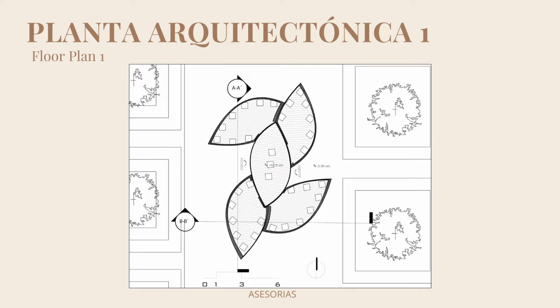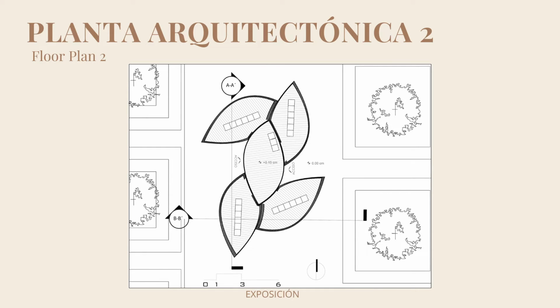This floor has a set of furniture for counseling, so that students receive feedback from teachers. This floor has a set of furniture destined for the exhibitions. For this reason the furniture is in the center of each module, so that the walls, which are ropes, are placed with exhibition sheets just like in the final sentences.